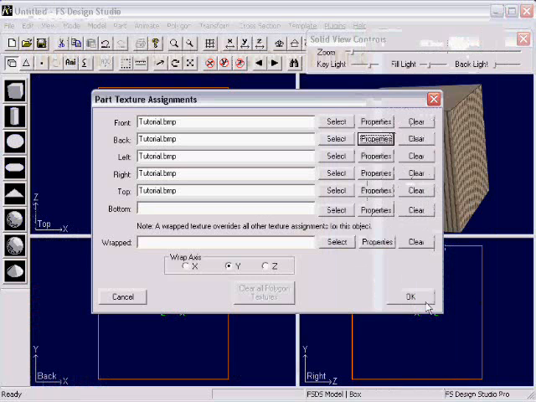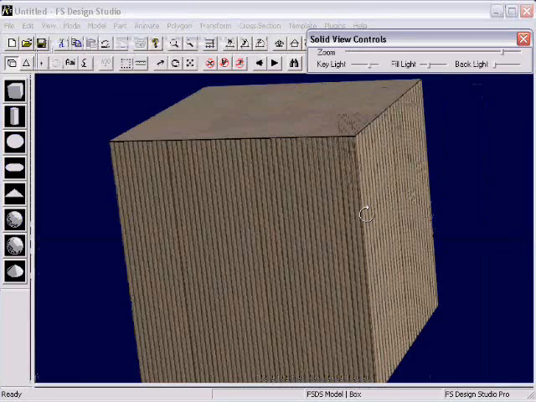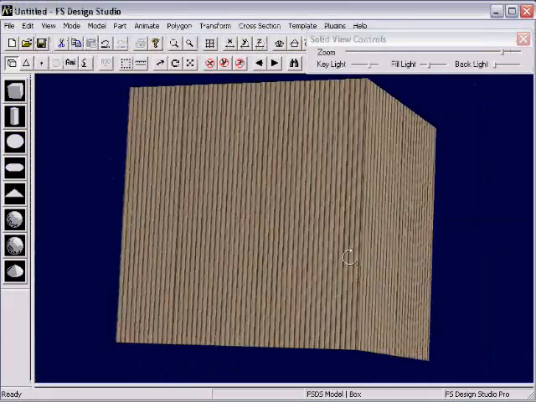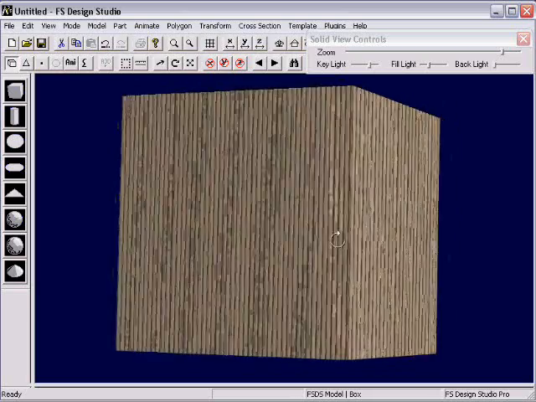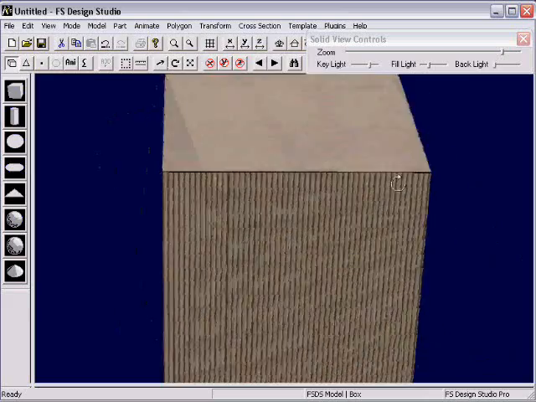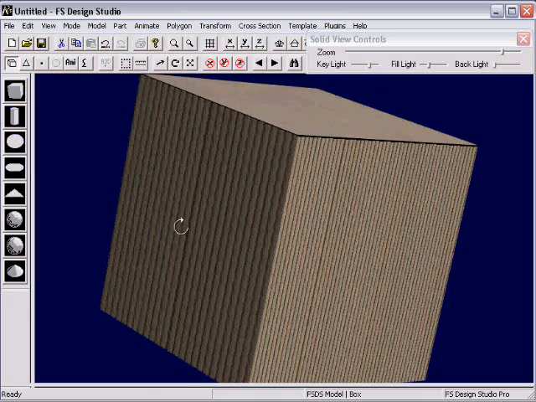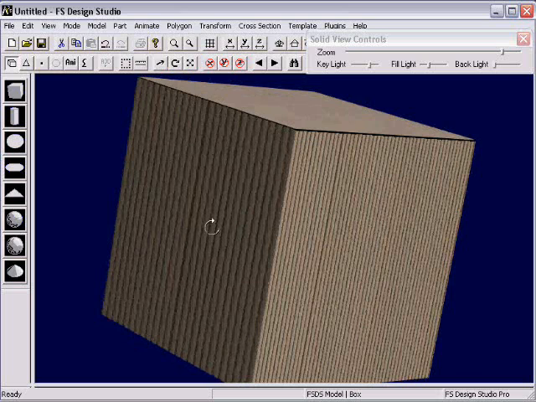And now we'll blow this up here so we can see it a little bit better. So now the one side has a little bit thicker lines than the opposing sides, or the opposite sides. Okay, so that's something you can do. You can use that to your advantage to make your texture look a little bit different, even though we're using the same exact sample of the texture. We can change that around a little bit so that it has a nice look to it.